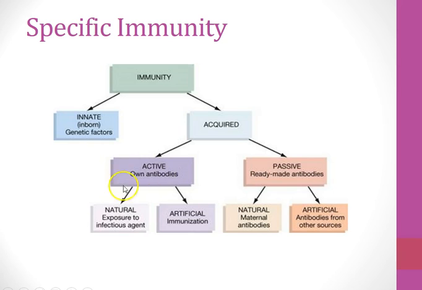The active antibodies, you were exposed to the infection yourself and you made antibodies, or you got a vaccine and you made antibodies. Passive is when the antibodies are given to you. You don't make them yourself. So the main example of that is maternal antibodies. Whenever you're a baby, you get antibodies from your mother, and your mother's antibodies will help protect you from getting sick. Or there's antibodies that are given to you from some other source, like a bone marrow transplant, or you can also be injected with antibodies.